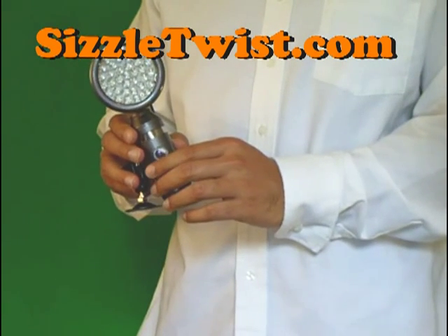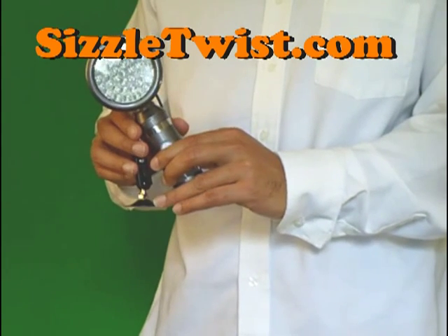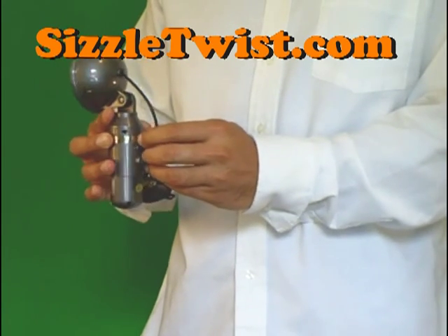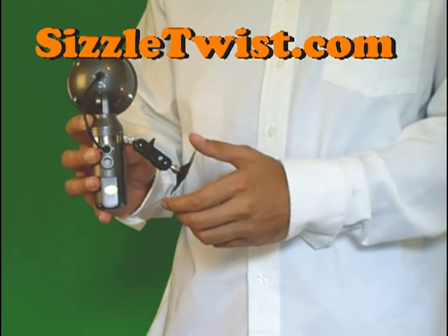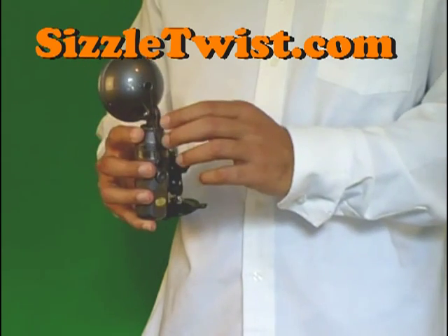It supports 32 GB of mini SD card space, which would allow you to record for several days or even weeks. It offers an overwrite feature which would be very helpful with smaller sized SD cards. It has a 2 megapixel CMOS sensor which captures high quality color photos and videos. It also includes a built-in microphone.